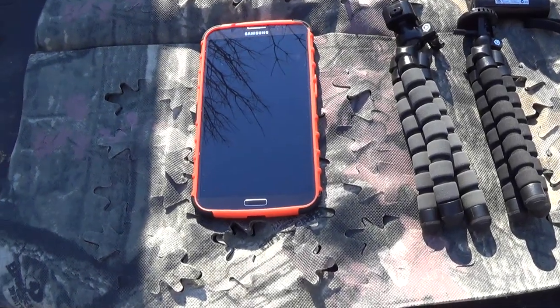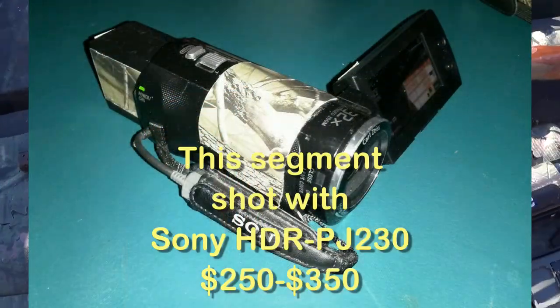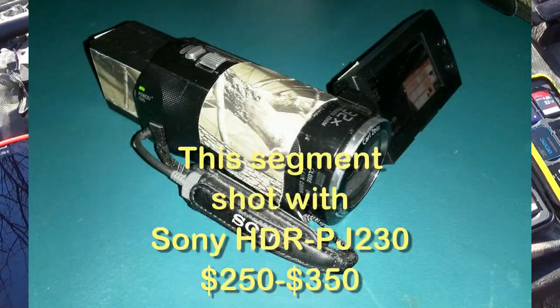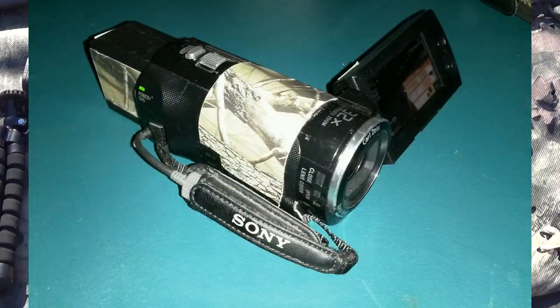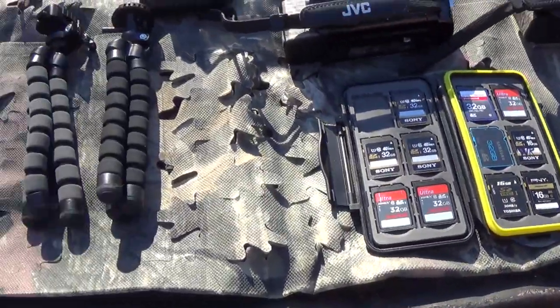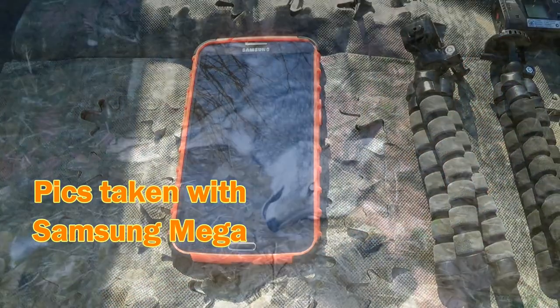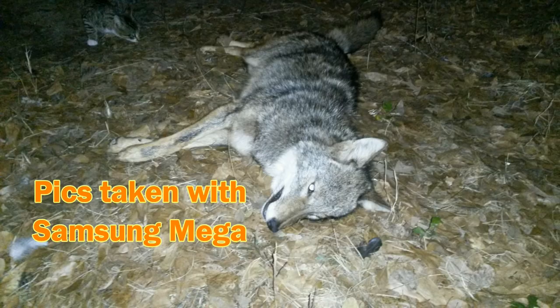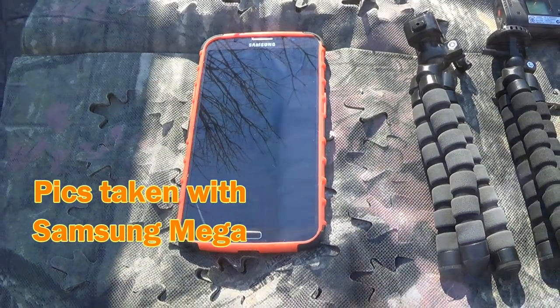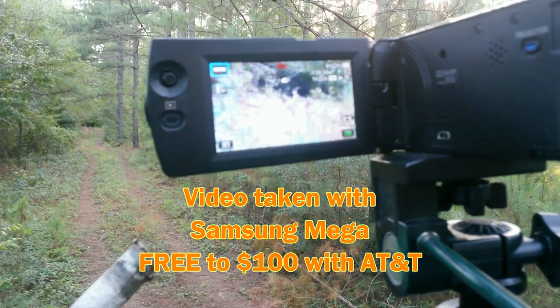Folks, whenever we are in the woods videoing or trying to take pictures of whatever's going on, we use everything in our arsenal to try to get some great shots for you guys. Right down there, my phone, that is a Samsung Mega. I'll have a demo of the videos and the pictures that these things take. I will post them all through the video while we're discussing this stuff here, guys.